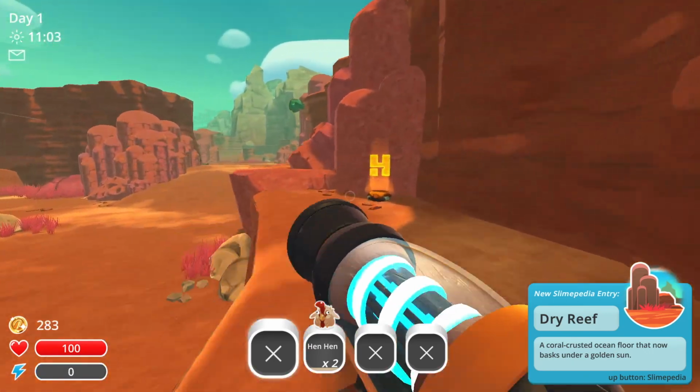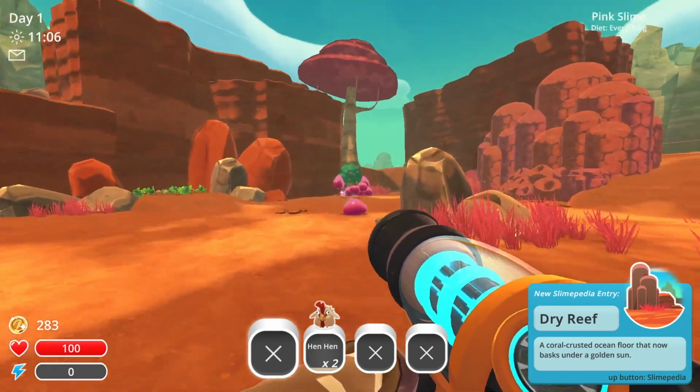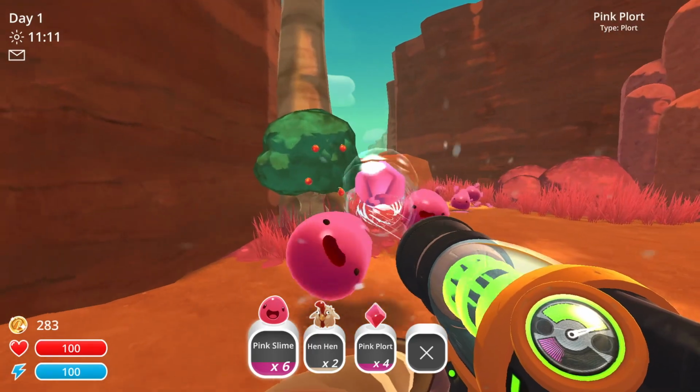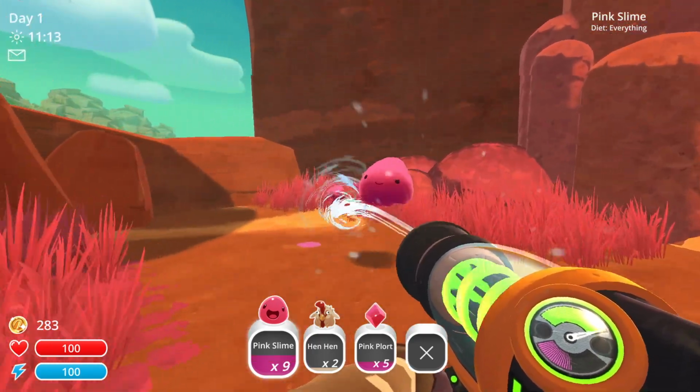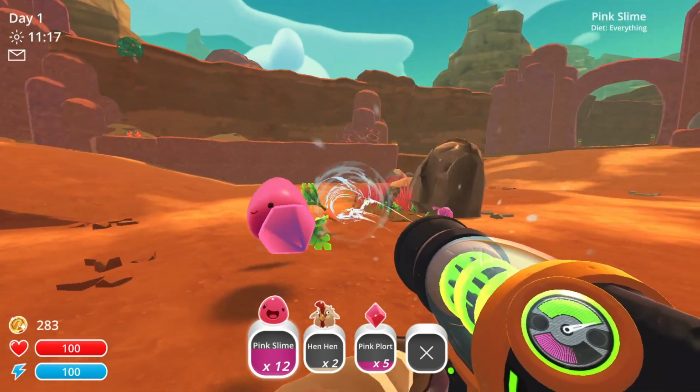Oh, my God, look at all the pink slimes over there. What is this? Oh, that's that little diary entry. Don't need to worry about that. So, we're going to grab all these pink slimes here. Come here, slimies. We're going to take these guys back to our little farmstead that we got going on. Going to put them in that little coop we've got. Give me all that. Come on, little guys.